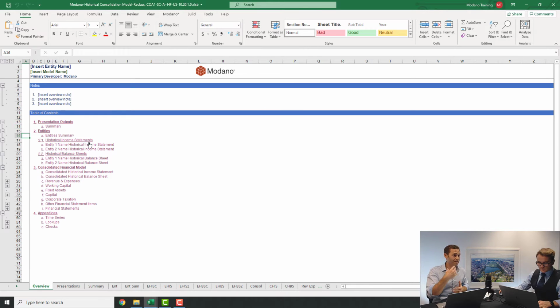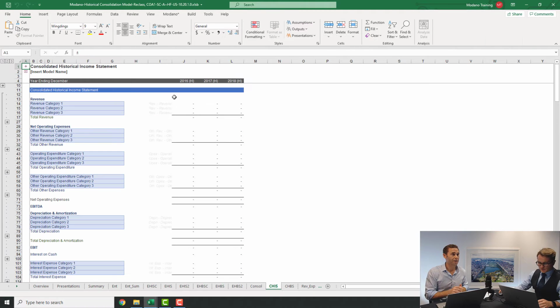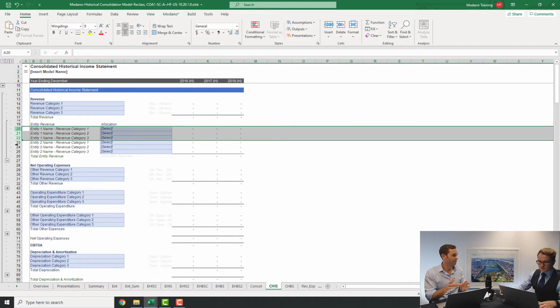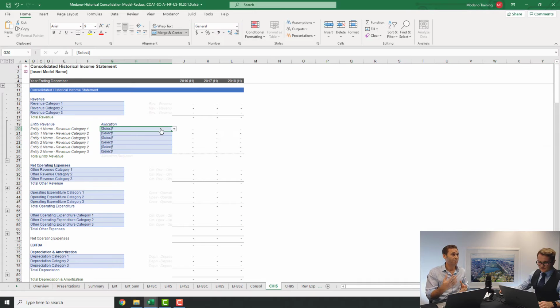So you see it still has an entity summary module, which is where the entity name data and the notes are entered. But if you look at the structure of this, like in that diagram we looked at earlier, you basically have the historical income statement and the historical balance sheet for each entity being consolidated into the consolidated historical income statement and the consolidated historical balance sheet. If you click on the consolidated historical income statement and open up the revenue, because it's a reclassification, you can see that's where the categories come in from the different entities. At the moment there are 6 categories because we've got the default 3 categories per entity per data type.